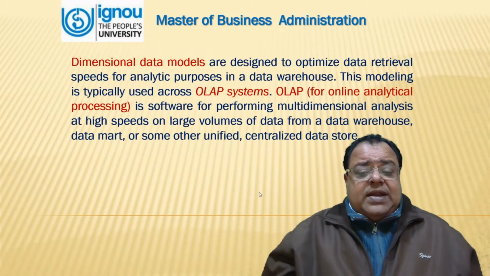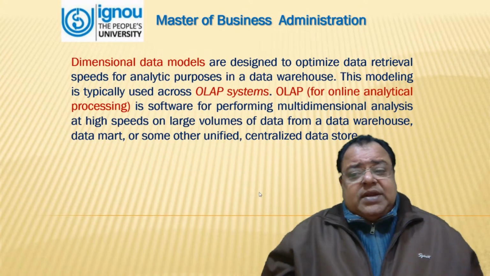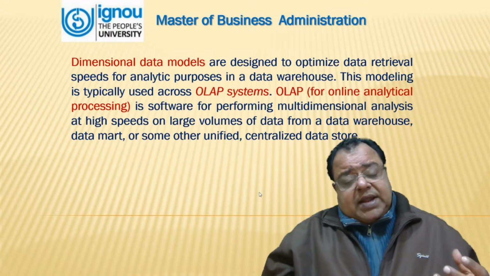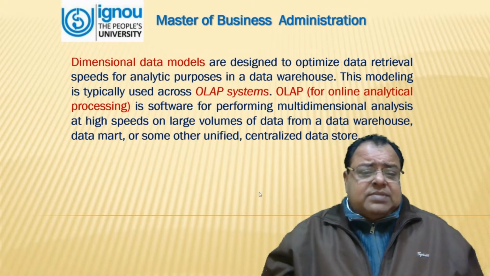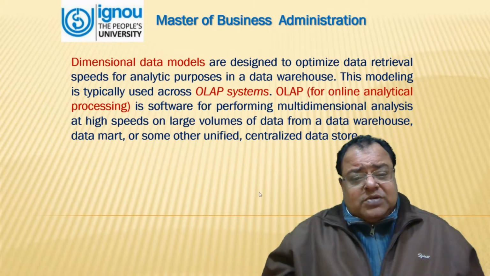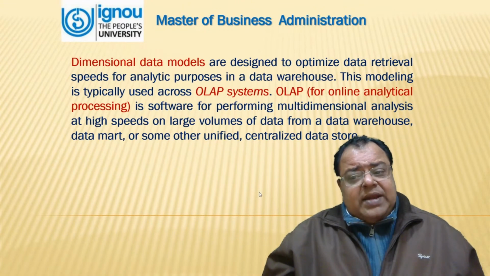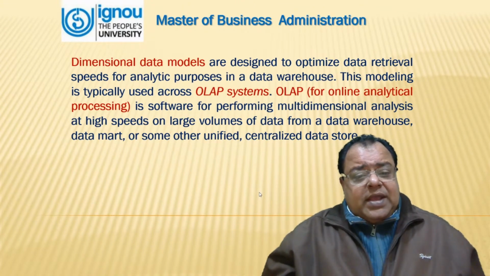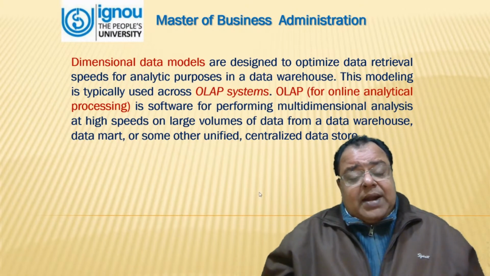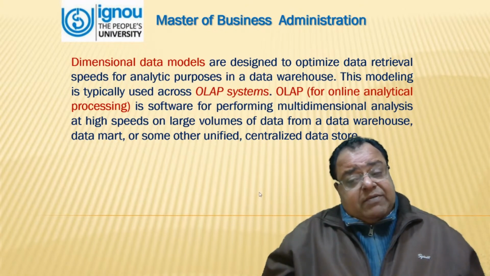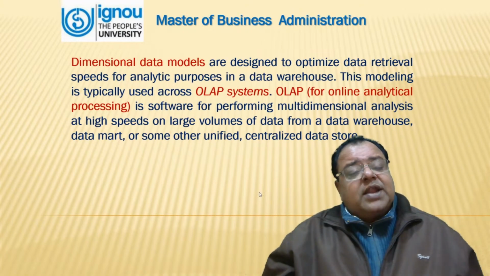Dimensional data models are designed to optimize data retrieval speeds for analytical purposes in a data warehouse. This modeling is typically used across OLAP systems. OLAP, for online analytical processing, is software for performing multidimensional analysis at high speed on large volumes of data from a data warehouse, data mart, or some other unified, centralized data store.